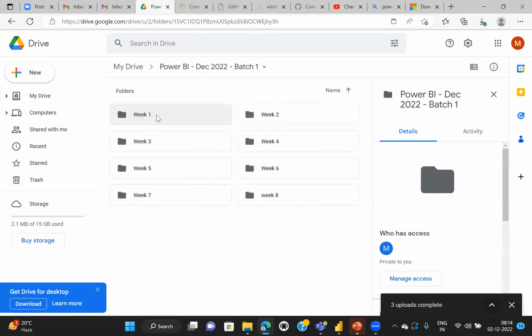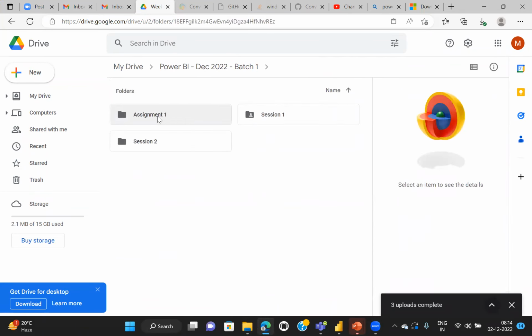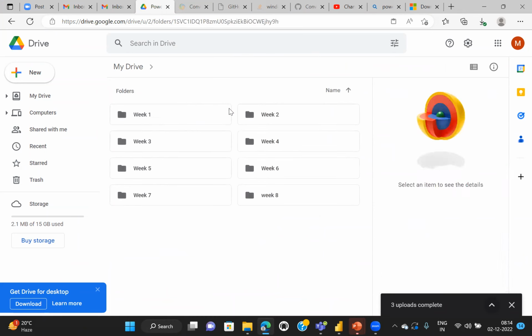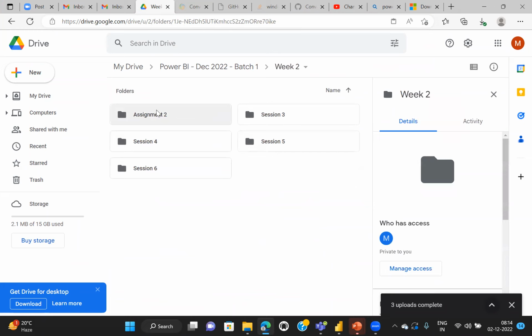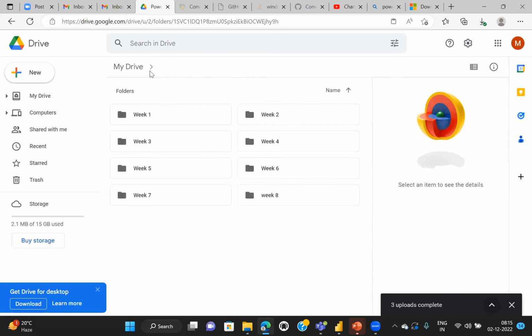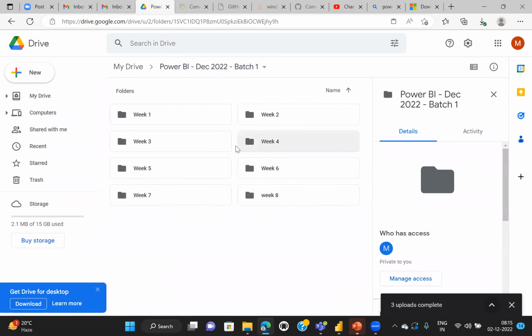Here you can see I have created the assignment option, and for each week I have created an assignment. So in this folder in Google Drive you will get the assignments. Okay, that sounds good.